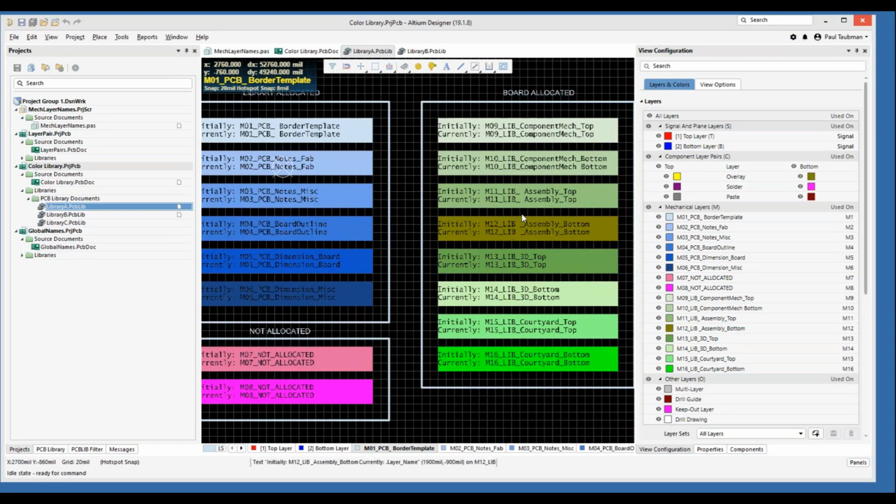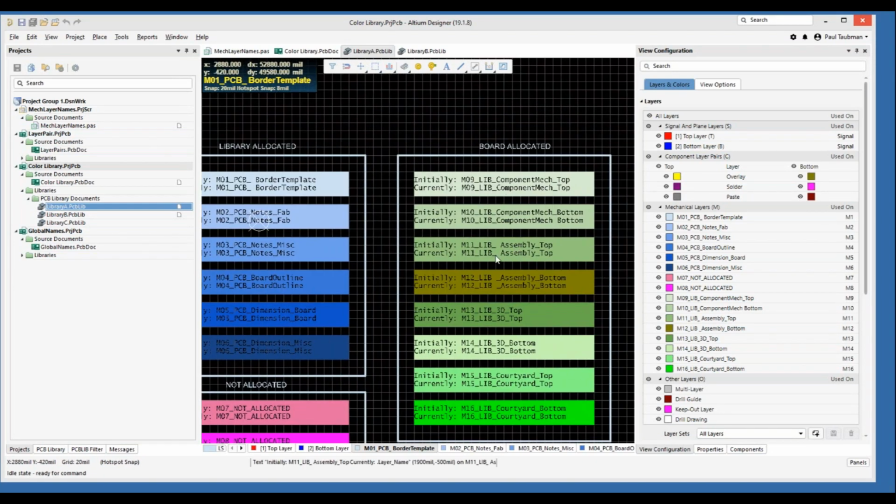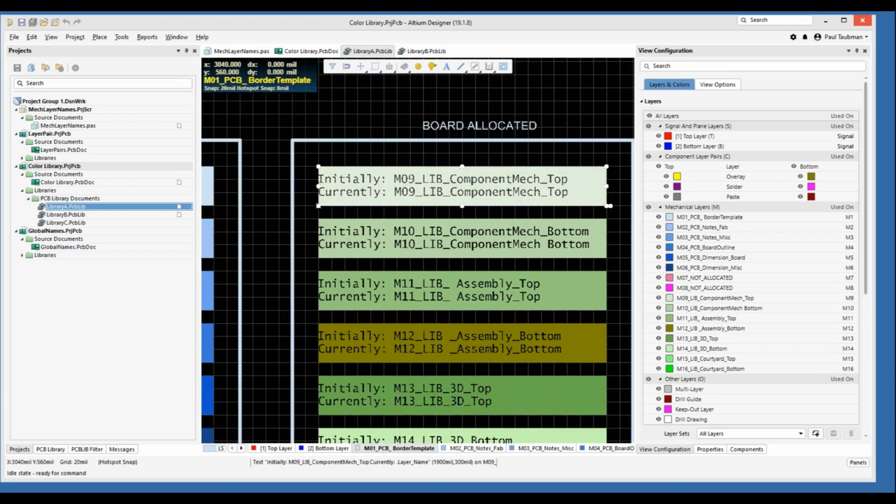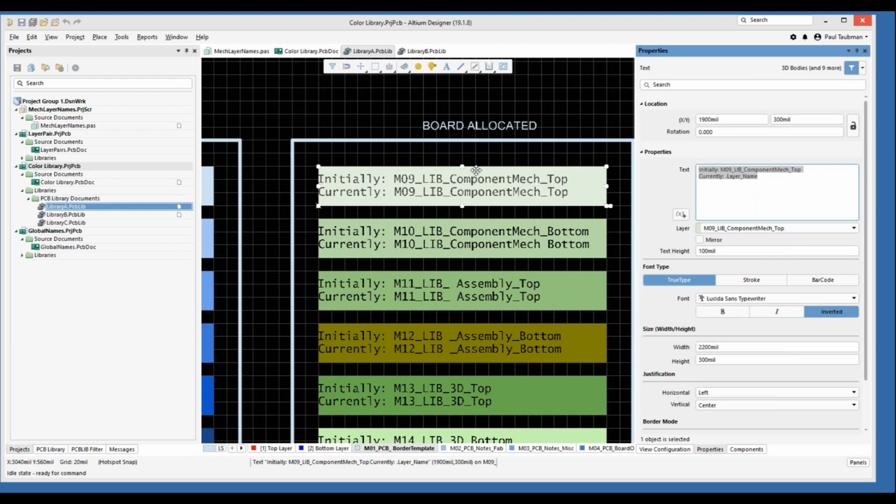And what I did over here, just so that we would be able to follow these things as we move them through the webinar today, was insert a text box. If I click on the text box over here in the panel, you can see that it actually has two lines. One of the features they've added recently, I think it was introduced in 18, is that if you hold down Alt and hit Enter, you can get multiple lines in the text. And that's exactly what I did over here.